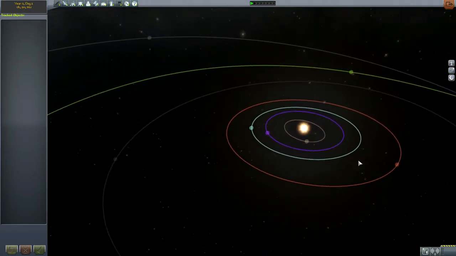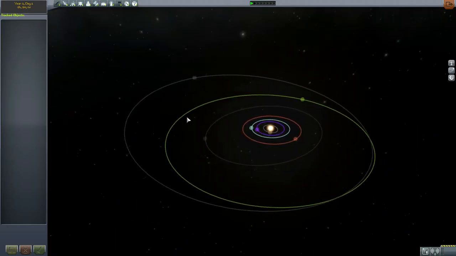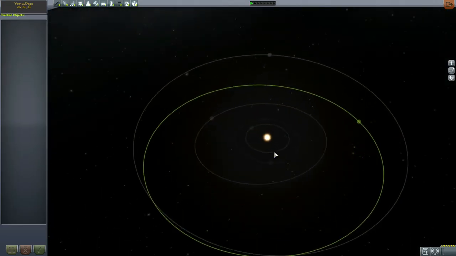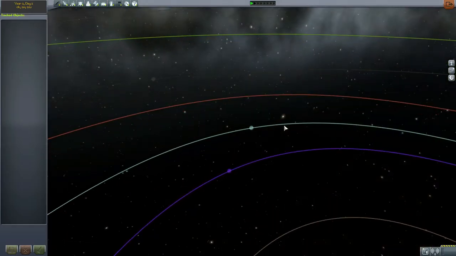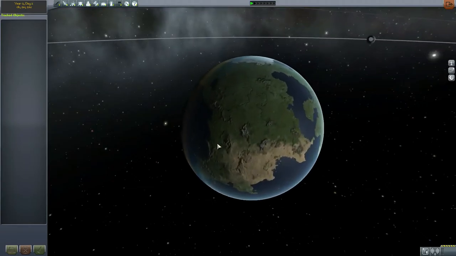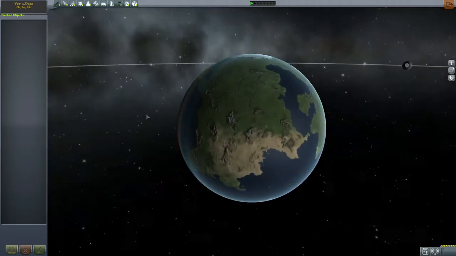Okay. So yeah, we can scroll out. So Kerbin with both moons. There's Eve, there's Moho, there's Duna, which is probably like Mars, there's Dres, Jool, Eeloo, and is that it? I think that's it. So yeah, this is our little solar system here. That's kind of cool, hey? So we have the inner planets, the outer planets. Just keep zooming back into here.